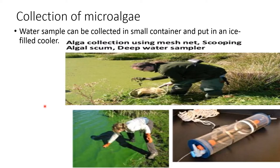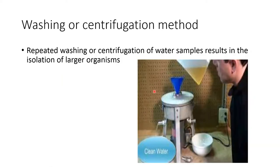Now we will study the collection of microalgae, isolation and cultivation, which come under the conventional method. Here the water sample can be collected in a small container and stored in an ice cooler, or the algae can be collected using a mesh net or by scooping the algal scum, or even we can use a deep water sampler. Washing and centrifugation method. Repeated washing and or centrifugation of the water sample results in isolation of the larger organisms.